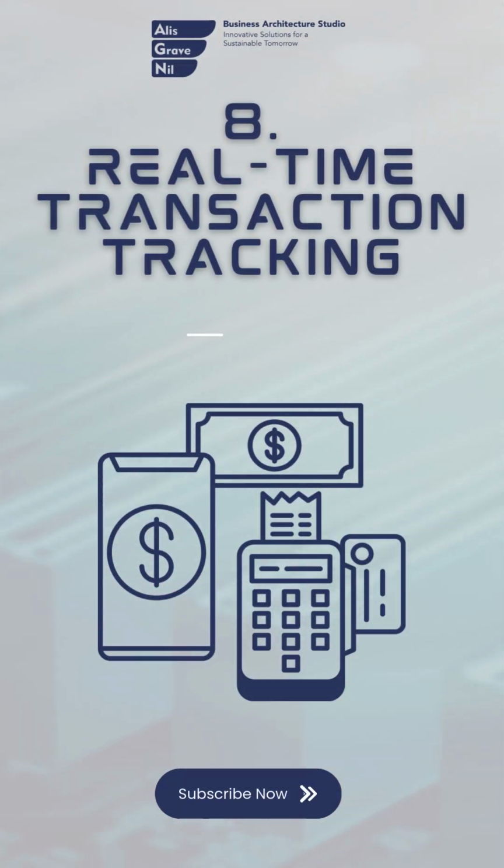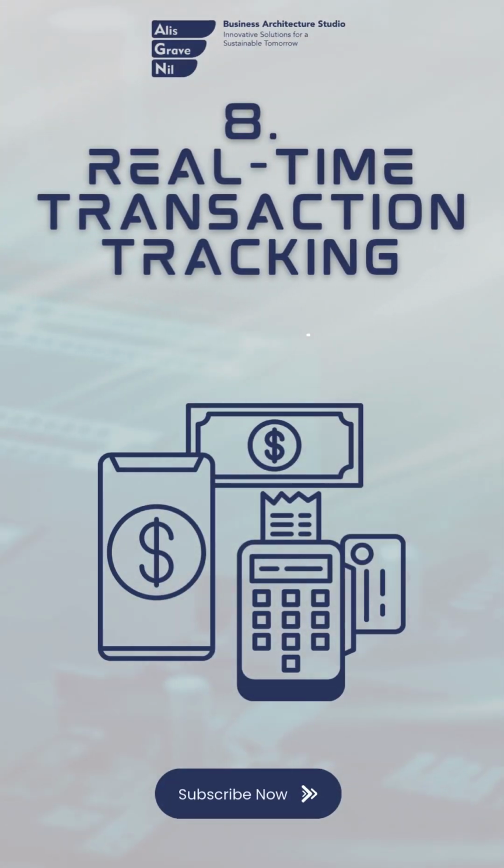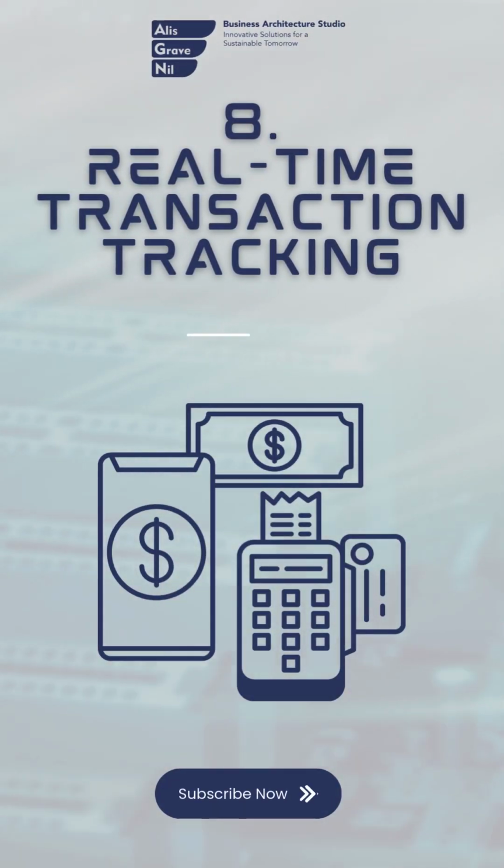Every time you swipe your card, buy crypto, or make an online payment, RegTech is watching. Platforms like Actimize, ComplyAdvantage, and FeatureSpace use machine learning to flag irregular patterns in milliseconds. Did you buy gift cards at a gas station and then immediately make an online transfer? Suspicious activity detected. It happens so fast you don't even know you've been flagged.